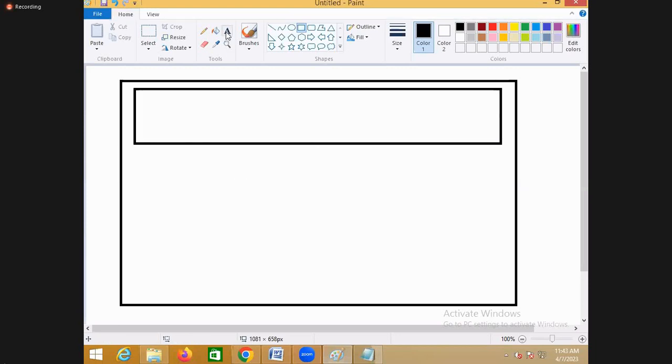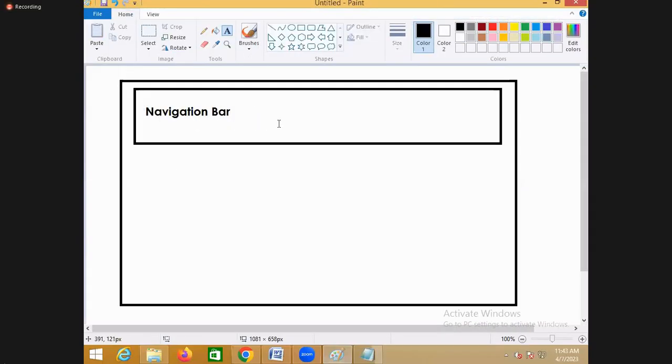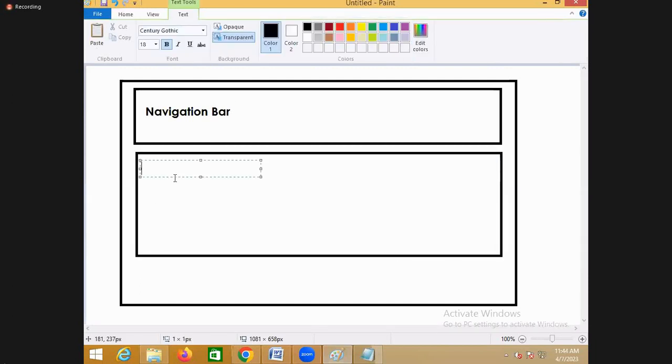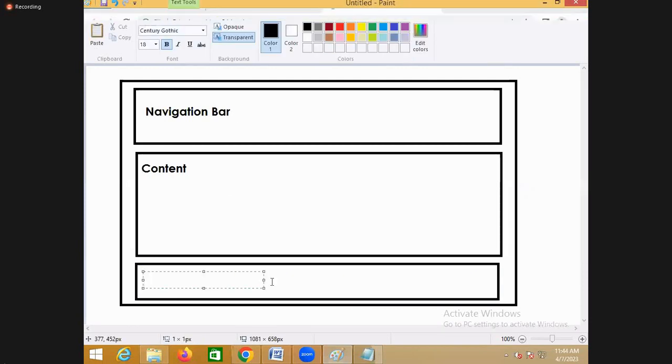For example, this is a group which is called as which one? Navigation bar, where you navigate from one page to another. So this is one group. And assume that this is another group, called as which group here? Content. So content is one group. Grouping elements also define the layout of what? Your web page, or classify.